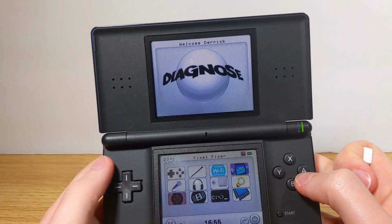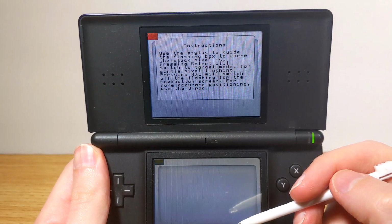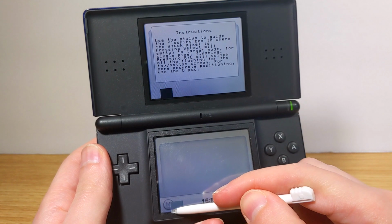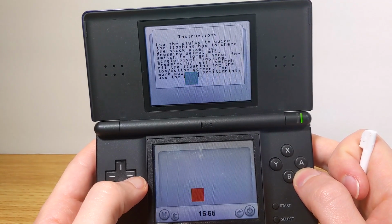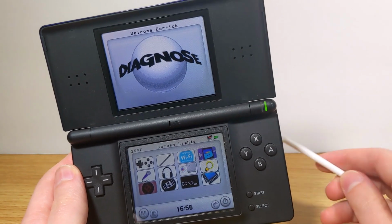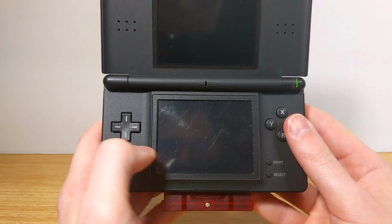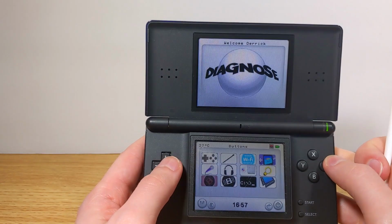And then there's a pixel fixer, which doesn't apply to me because this screen is totally fine. There are no dead pixels or stuck pixels, but this flashing light thing is meant to fix possible dead pixels you might have, which again I can't test, but it seems like that should work fine. Beyond that, there are some other operations you can do here as well. You can test the Wi-Fi, boot from the Game Boy Advance slot, reset the SRAM, and test a rumble pack if you have one of those.